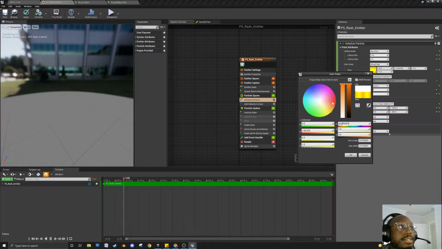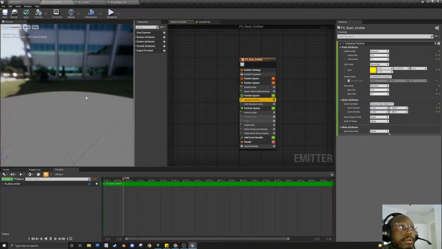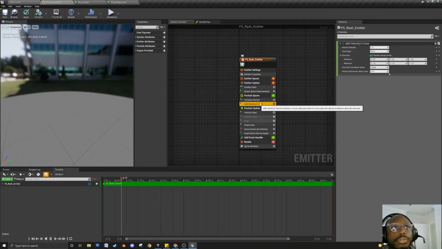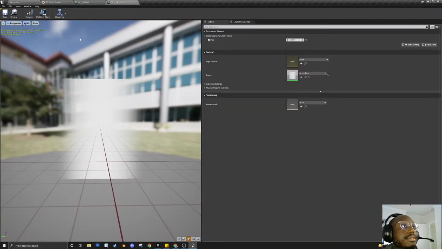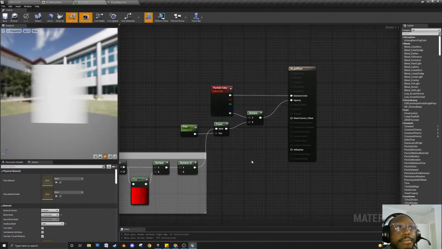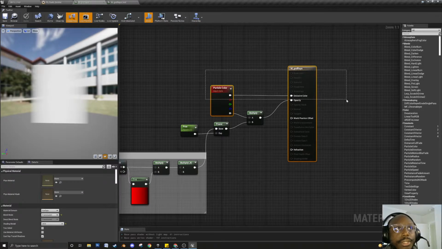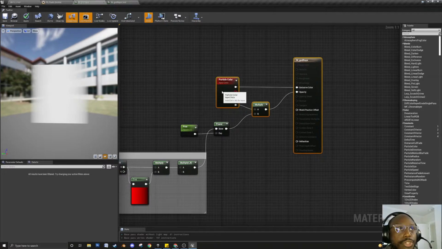I also want to change the color so that they're a little more gold colored and not closer to white. And we'll mess with that value as we go. But what I don't like is how these sprites have a hard edge. So let's change our shader one more time to include some solutions to that problem.